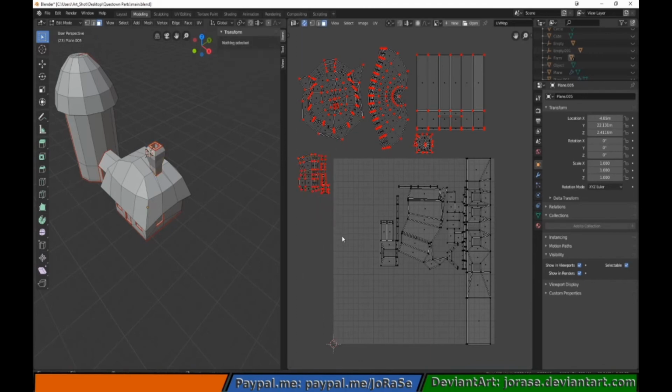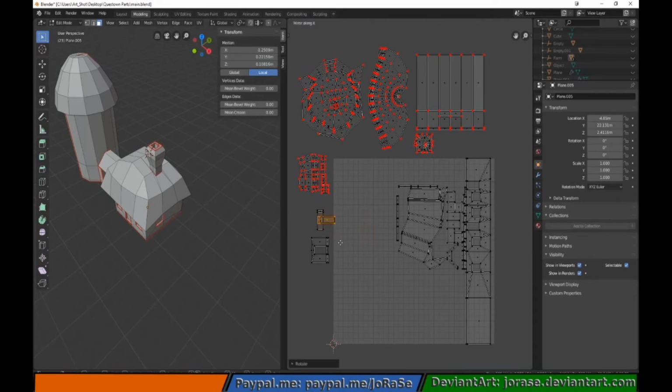And pin it. Now for the little entryway there. I meant to grab everything at once and do it. Oh well.